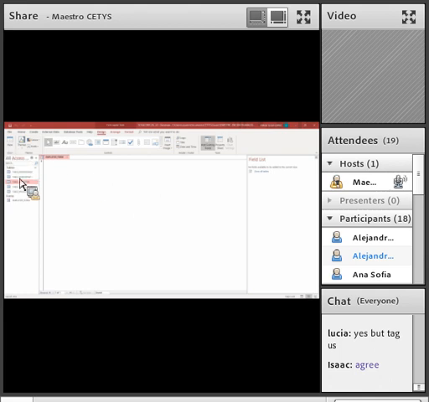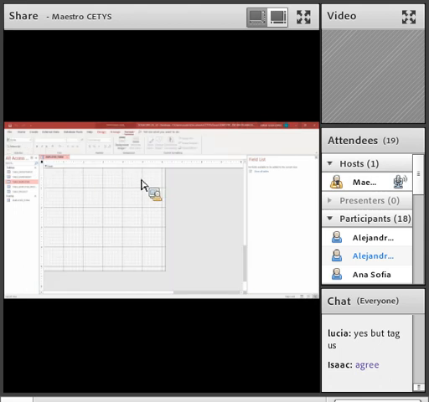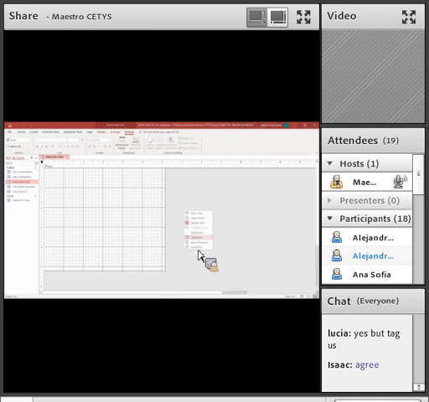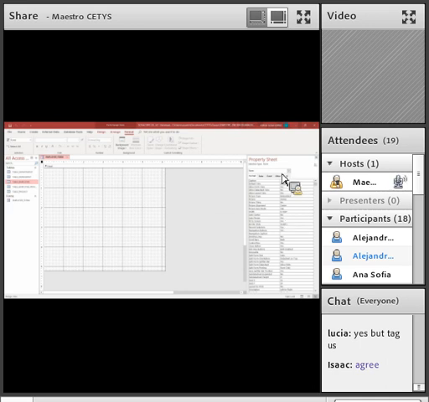What I'm going to do now is go to the design view. Okay, and in the design view, we're going to see this sort of grid here that allows us to create a form. Okay, and the way I'm going to do this is I'm going to select any space here, click the right mouse button, and bring up the properties list, okay?